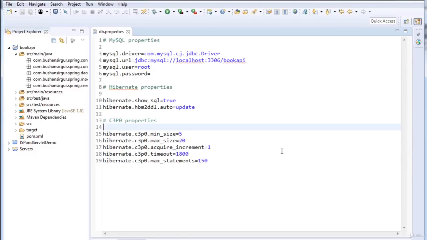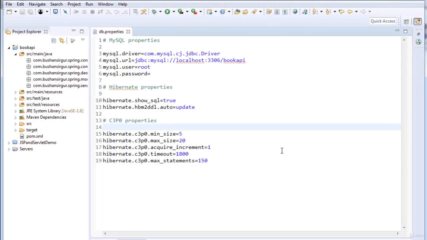The XML configuration is the traditional way of configuring Spring and Hibernate. We will create an XML file and a bunch of bean tags and configure Spring and Hibernate. But now people are using Java configuration because it is way simpler than XML configuration. We don't have to write too much code in Java configuration. We just have to use annotations. So in this video series, we are going to use Java configuration instead of XML configuration.